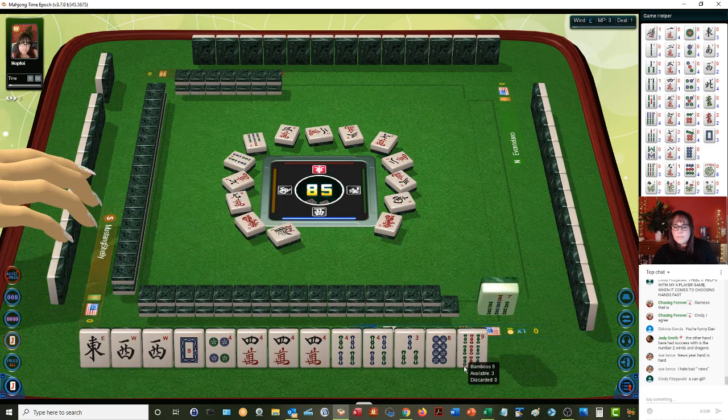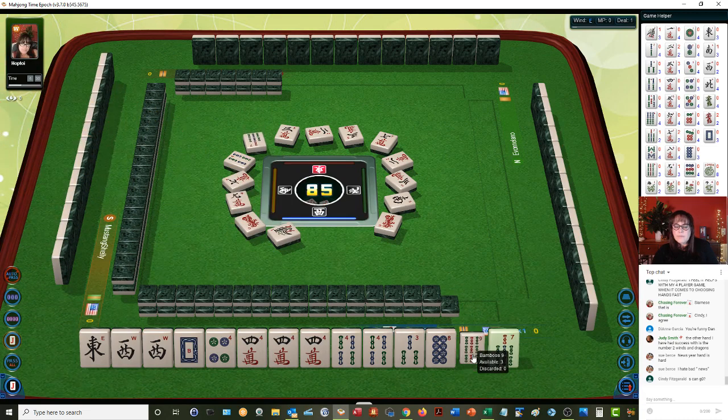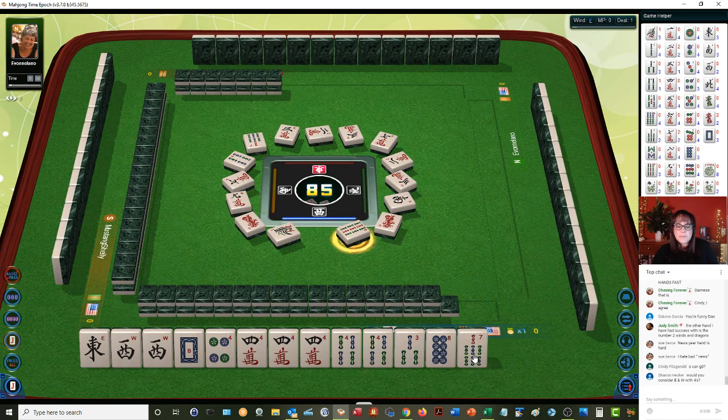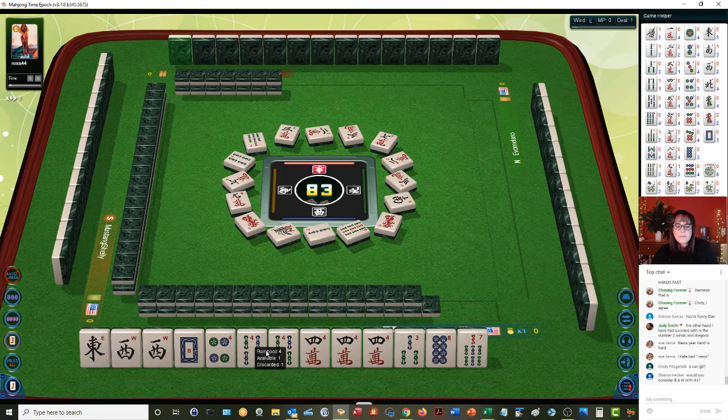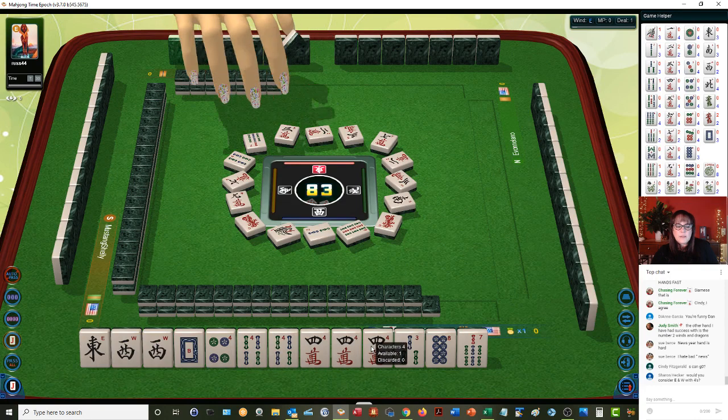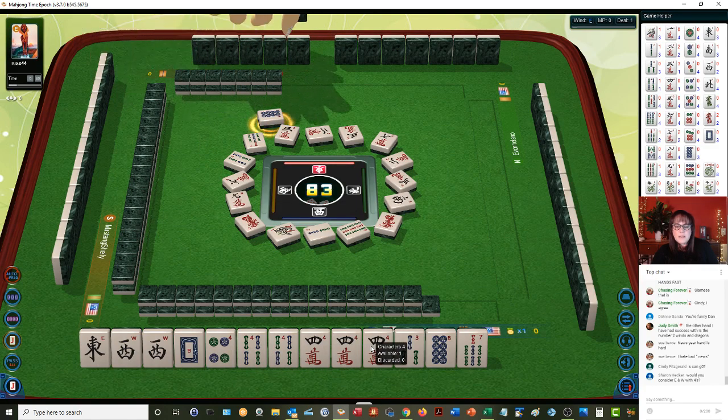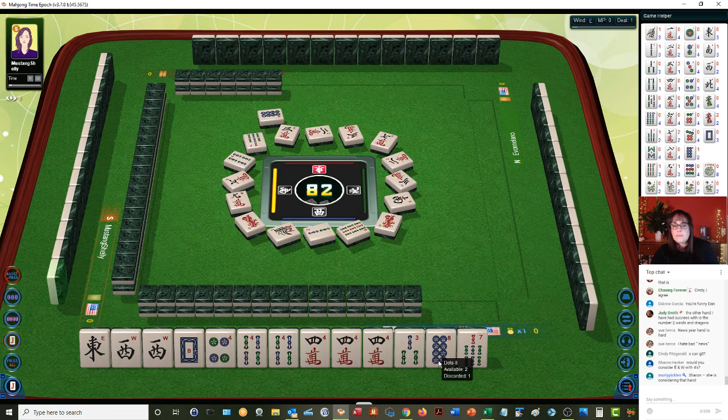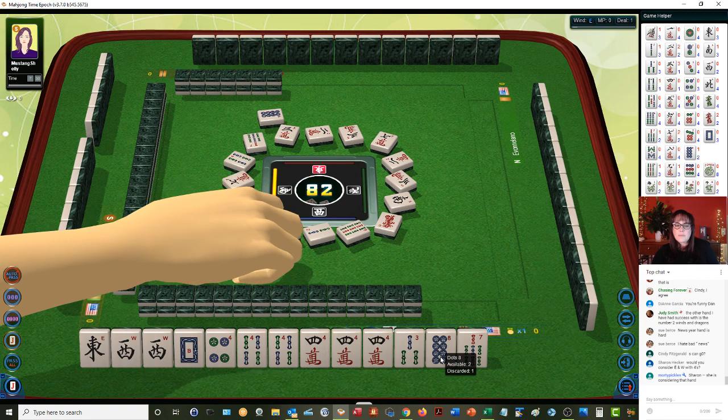Red dragon. 9 bamboos. 2 bamboos. Eight dots. There's a hesitation. 4 dots.